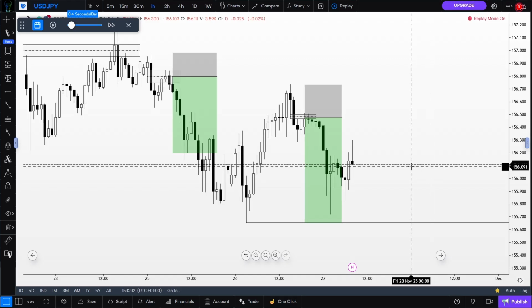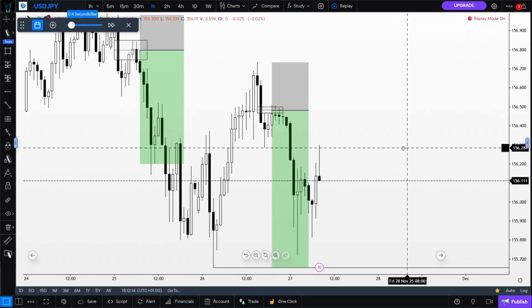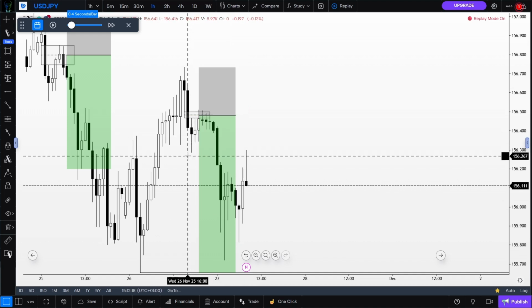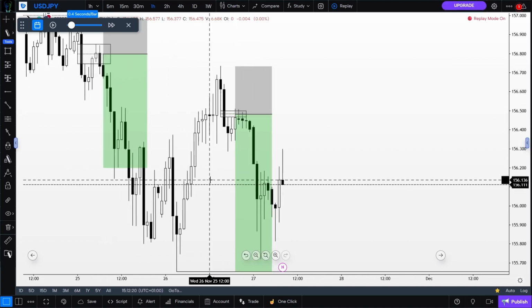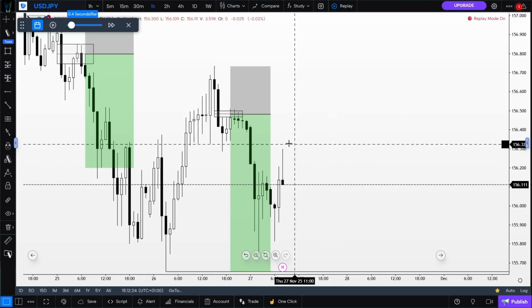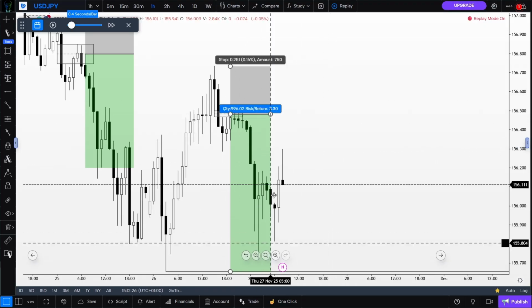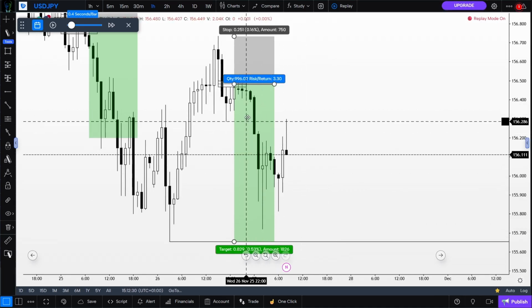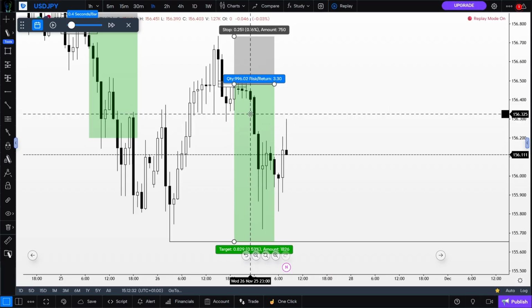Let's pause. Now, what do we have here again? We have another fair value gap. Now, hear me out. Still using our inner structure. What is this? This is a low, right? What is this? This is a high, right? From here to here is a new daily range, right? So this here is another external range liquidity, and we have here another fair value gap just here, right?